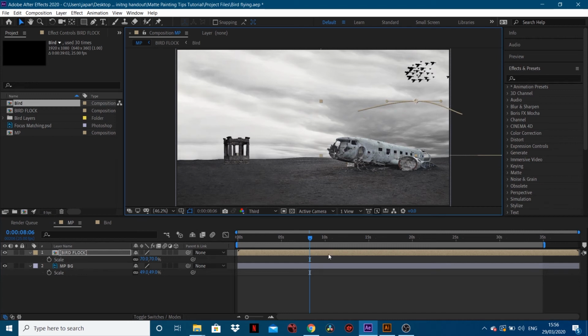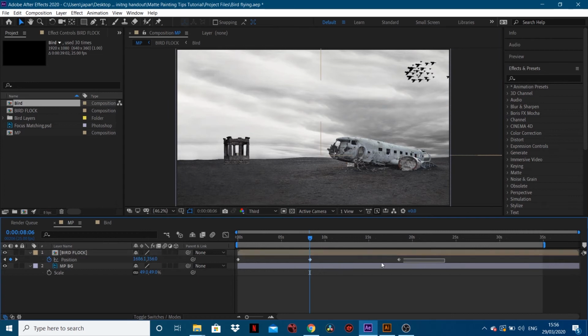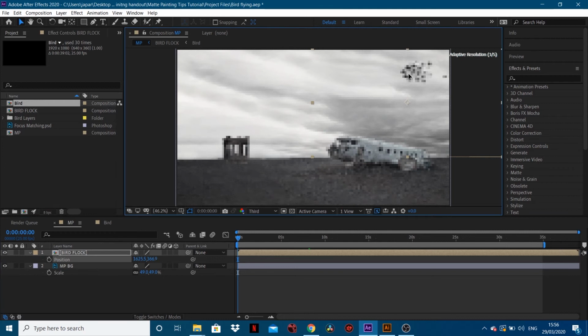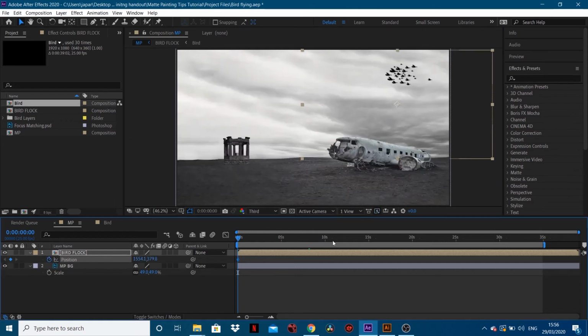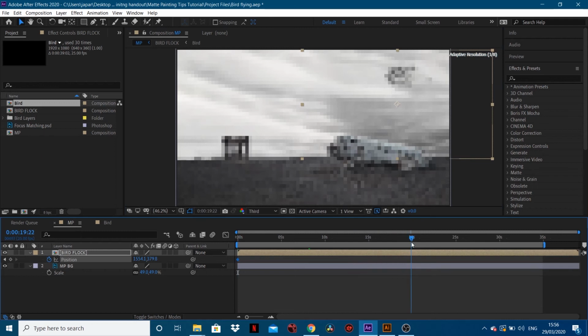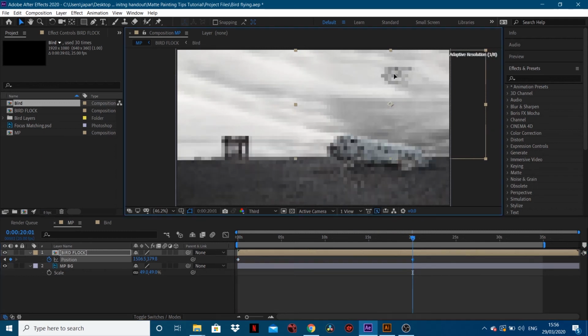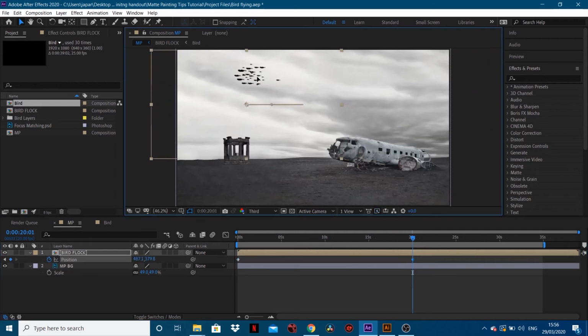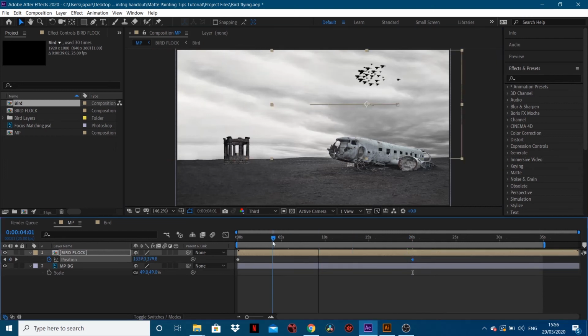We also need to, now that I've done that, actually, it's just added another position keyframe in there. So I'm going to delete them. If you are going to scale yours down, just do it beforehand. Okay, so I think, yeah, that's going to be good scale. We need to color correct them later, but don't worry. So yeah, position, I think I'm going to start with them already in shot, just so it looks a little less faked. Come to 20 seconds, say, for example, hold shift, click as you move them across. So what we've got now is something like that.